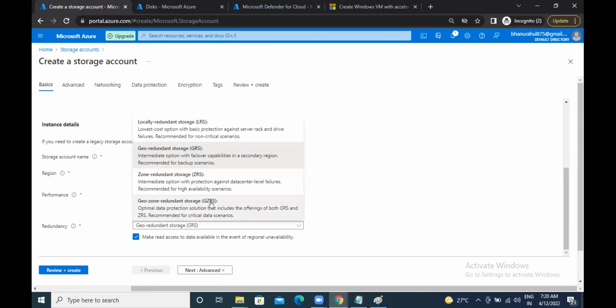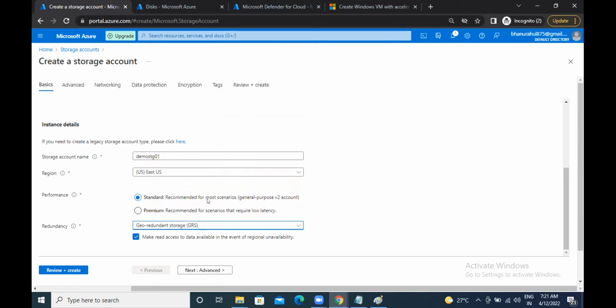In the GZRS case, both data center failures and regional failures are supported. GZRS, Geo-Zone-Redundant Storage, will support both data center failures and regional failures. Are you guys understanding?